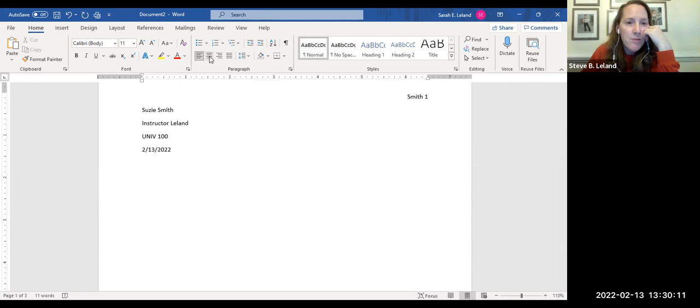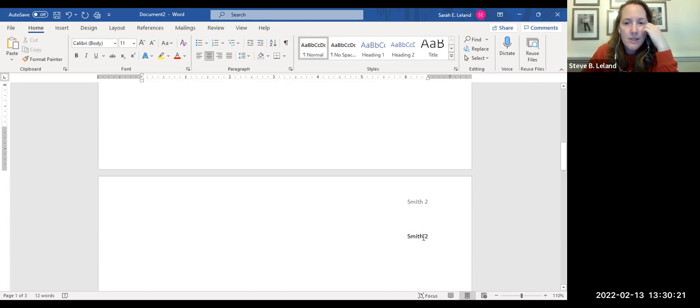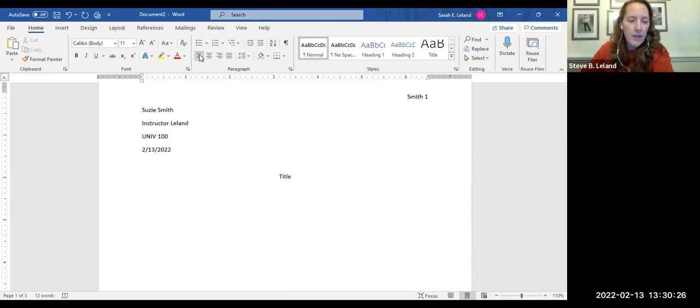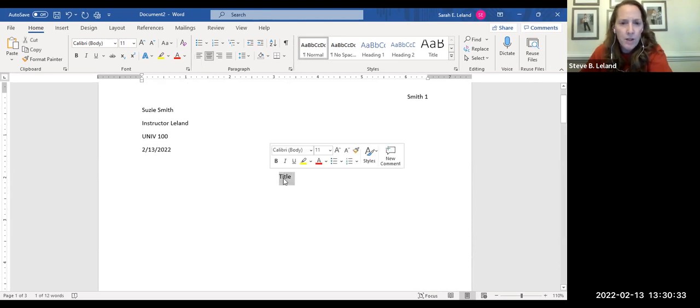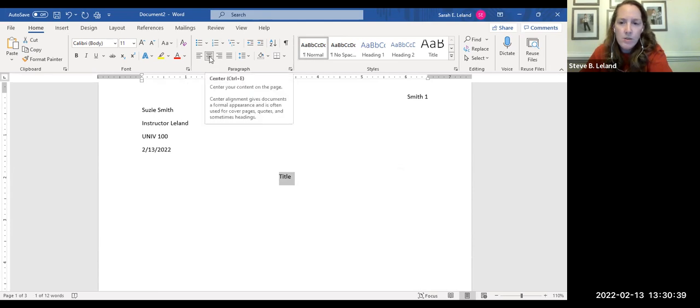Okay, so I've typed my heading and I'm going to type my title. And then, if we scroll down here, look, it's moving farther down the page as I type. Now again, we're going to hit the tab key to indent. I didn't speak about that, but for those of you who are really new to Microsoft Word, when I got to this line for title, I came back up here and I chose my center alignment, which is all you need to do to type your title. And then you can see I came down the next line and then I went back over to the right alignment.